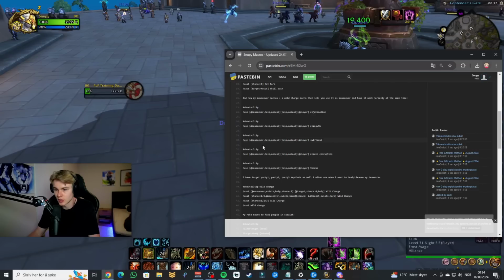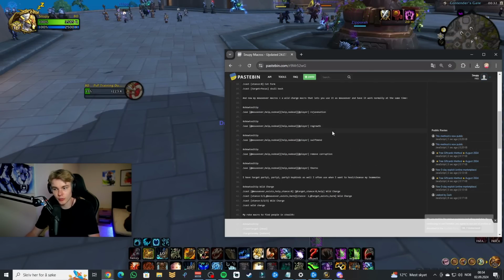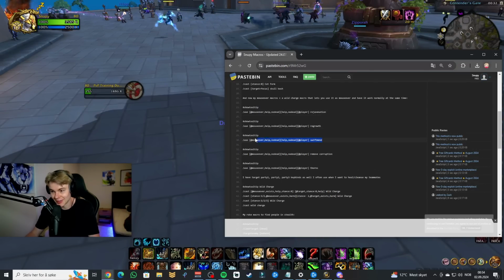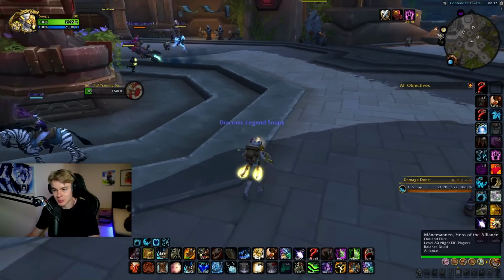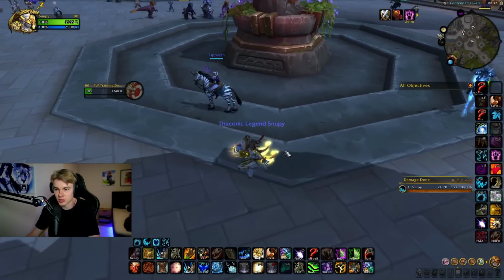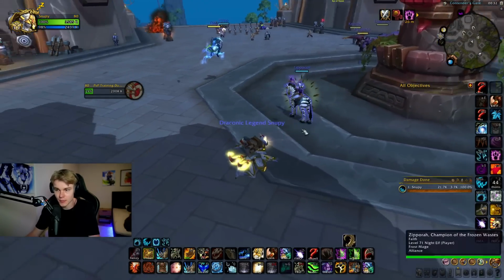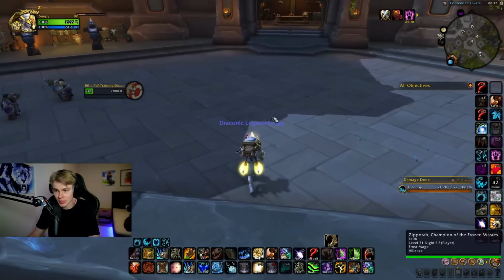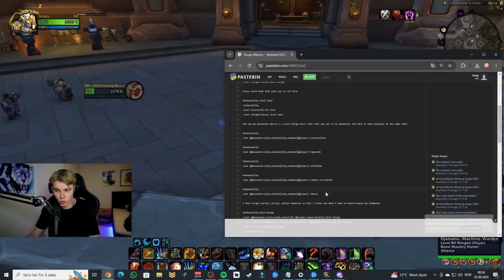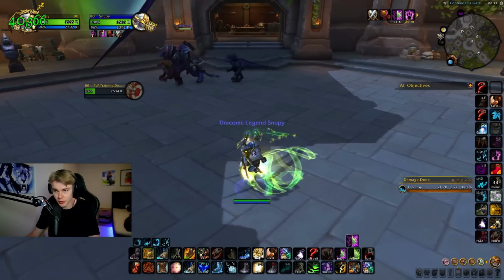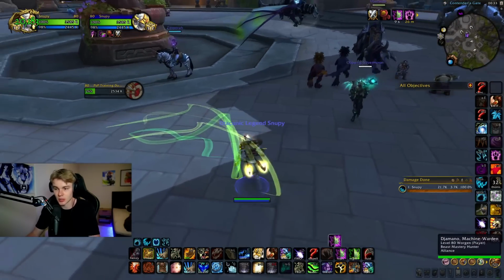I do this for Rejuve, Regrowth, Swift Mend. I need to delete that. That's not in the game anymore for Feral Druid. Remove Corruption and Thorns. Super nice. It comes in handy, especially in bigger groups. If I want to Thorns a teammate, I can just mouse over the raid frame or the actual character, and it's going to go on them. So I do recommend getting it. And these buttons will also still work as the normal heal would if you don't have a Mouseover.